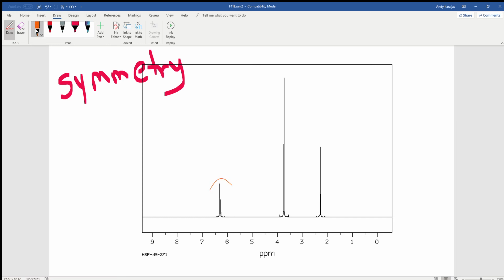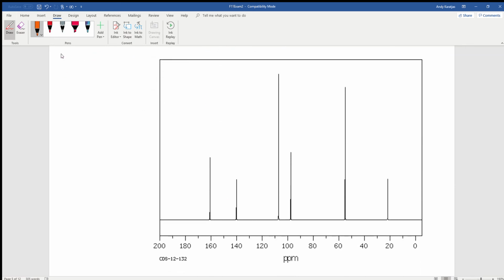Now, based on these 2 peaks here, they're just below 6.5, which is a little on the low side for an aromatic ring, but not completely out of the realm of possibility. So I want to skip down to our carbon NMR and see if the carbon NMR tells us anything about aromaticity. Our carbon NMR clearly shows us we have a group of 4 peaks well within our aromatic region.